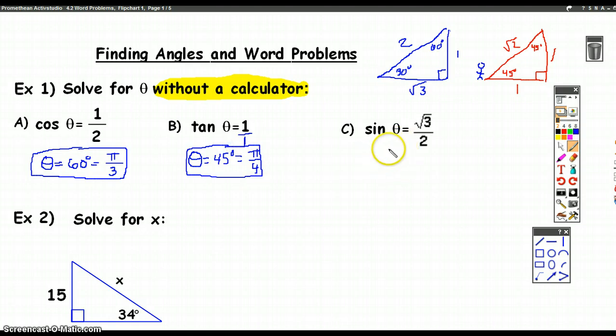And how about the last one? The sine of theta is root 3 over 2. So that must mean that if I'm standing at an angle, the opposite side divided by the hypotenuse is root 3 divided by 2. So I think if I stand here, then my opposite side is root 3 and my hypotenuse is a 2. So I think that means that the angle is, again, like in the first problem, 60 degrees or π over 3. Okay, so that's a first taste of solving equations. It's like you have to think backwards a little bit, looking at these triangles from a different angle - no pun intended.